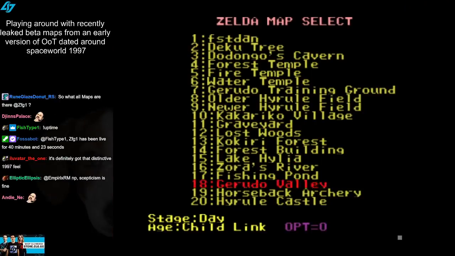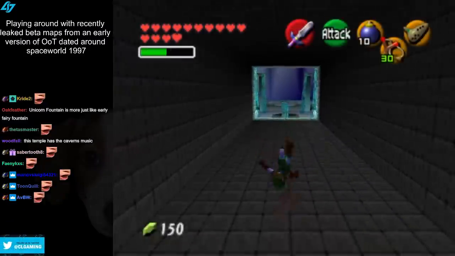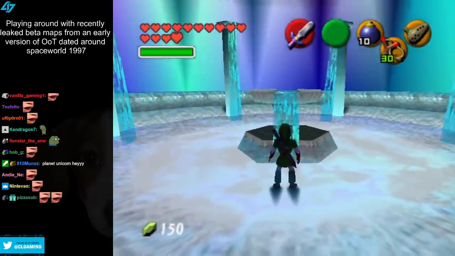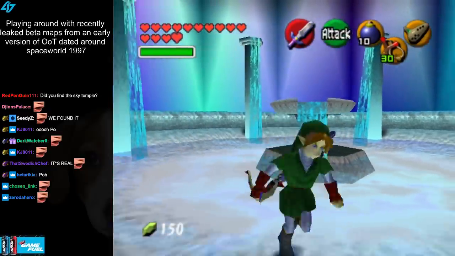Let me try to find the unicorn fountain. Well, it's not really the unicorn fountain. It kind of is, but it isn't. You'll see. So this looks pretty similar to the unicorn fountain screenshot. There is no unicorn, but it looks pretty similar.